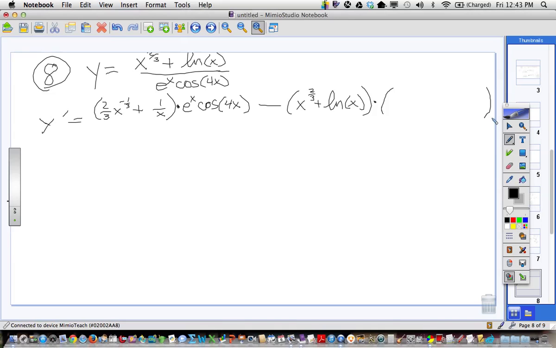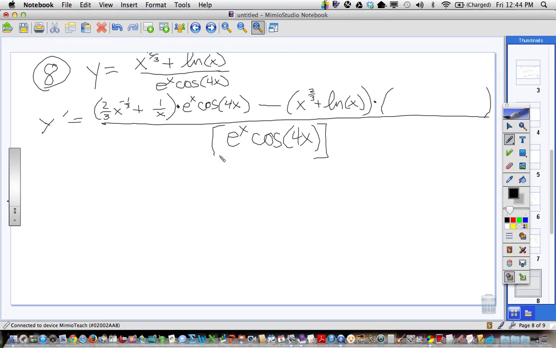Now, let's talk about a couple of things here. First of all, something I've seen people do in a problem like this, especially a quotient rule. It's so messy up here, and you got to think so hard about everything that's going on here. When you get done, you forget the bottom squared. So somebody in the other class said, you know what might be a good thing? As soon as you get a quotient rule like this, put a big fraction bar and then just put the bottom squared, because that's easy to do. You don't have to do anything. You just copy it down and square it. Now that's all of that squared, which would be both things squared, all right? But that's probably a good idea.